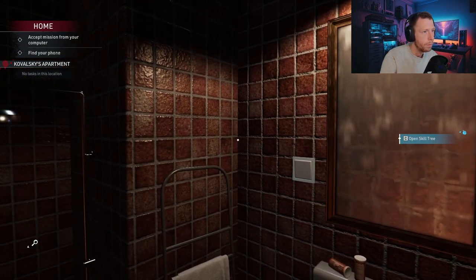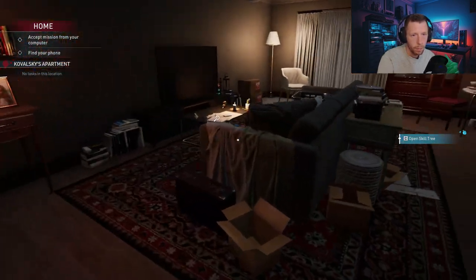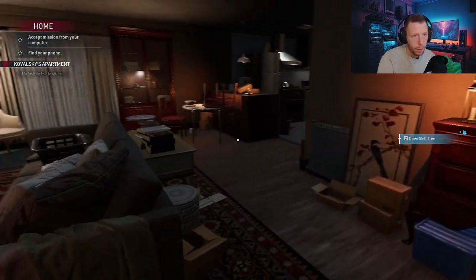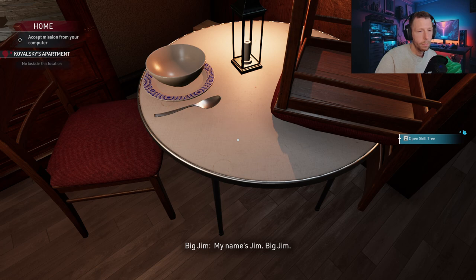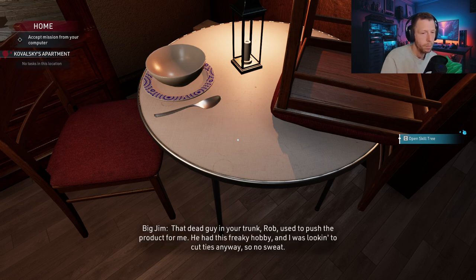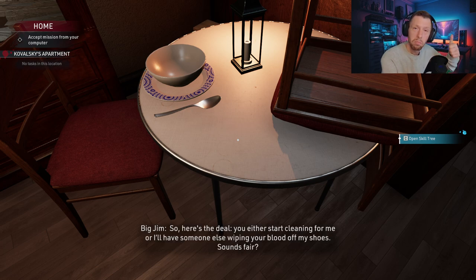Hello? Find your phone. Okay. Here we go. That's not the phone. Here it is. Hello? My name is Jim. Big Jim. The dead guy in your trunk, Rob, used to push the product for me. He had this freaky hobby, and I was looking to cut ties anyway. Rob was the last guy we cleaned up after, when he died in his apartment. That place'll never look better. So, here's the deal. You either start cleaning for me, or I'll have someone else wiping your blood off my shoes. Sounds fair? If you pay well.